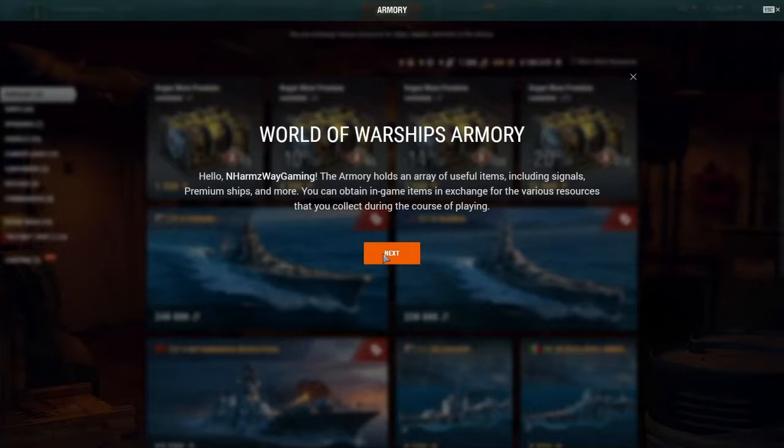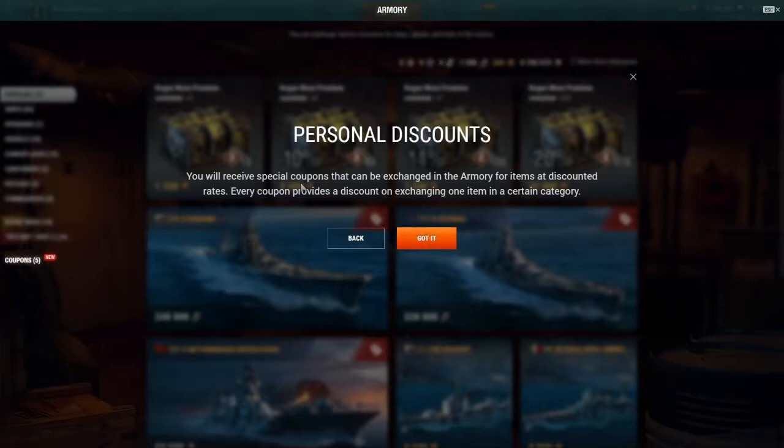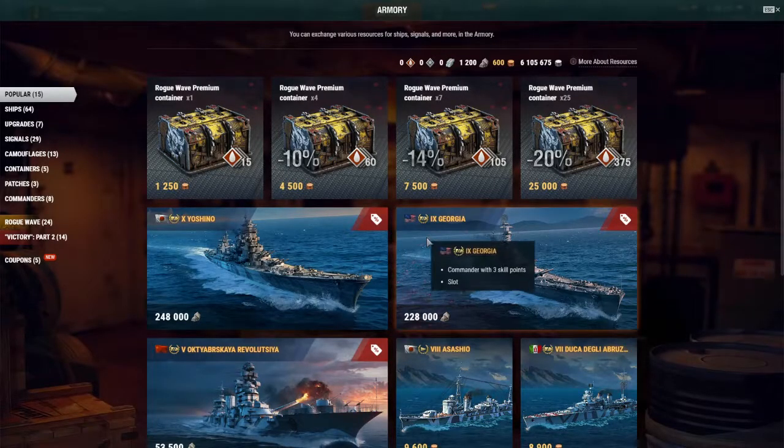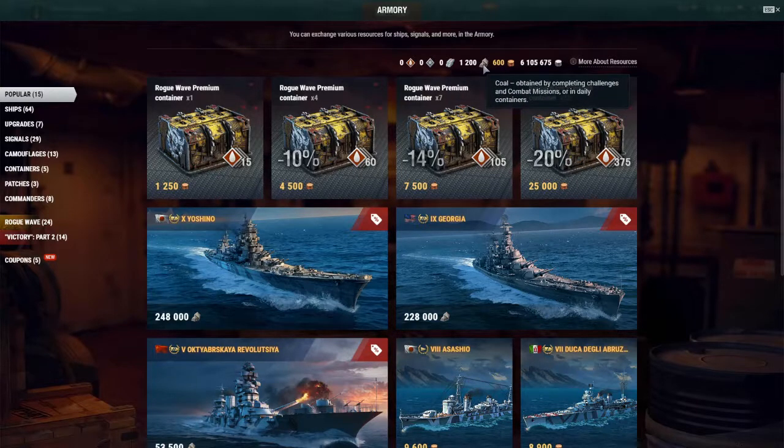The armory is something that just came up. The armory holds an array of useful items, including signals, premium chips, and more. You can obtain in-game items in exchange for various resources that you collect during the course of playing. You can obtain resources, steel or coal, on daily containers for completing combat missions or for other achievements. You'll receive special coupons that can be exchanged at the armory for items at discounted rates. Every coupon provides a discount on exchanging one item in a certain category. Okay, so we've got no fuel tokens, no provision tokens, no steel, but we've already got 1200 coal.